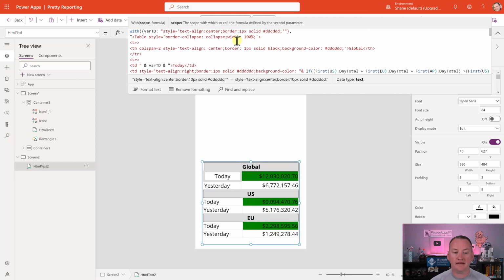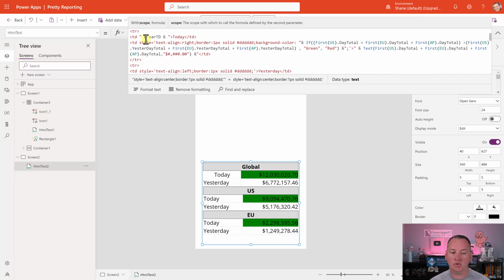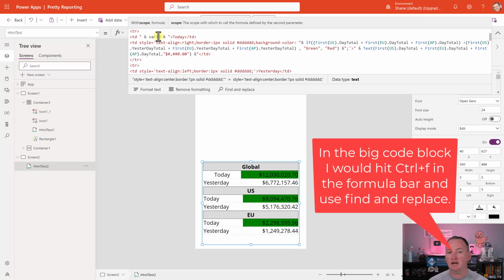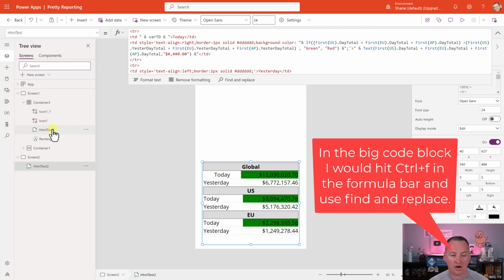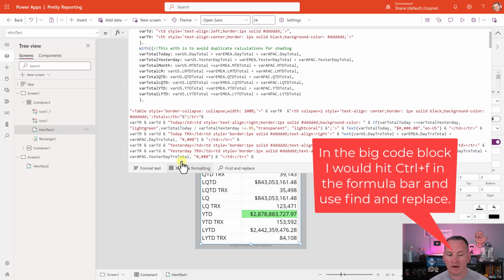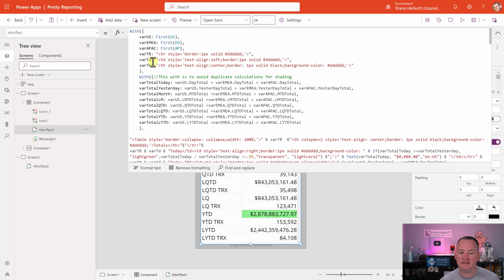So the idea then is that everywhere when I was doing these, if I just put var TD, I could optimize that. So in their code, that was the way all the code was written, right? var tr, td, th are all up here. And the reason I do this is you're thinking, well, Shane, HTML does styles. It does, but HTML styles aren't supported in different parts of Power Apps. So like the HTML control doesn't support anything other than inline styles. It doesn't support header styles or whatever you call those. So we have to do inline styling.